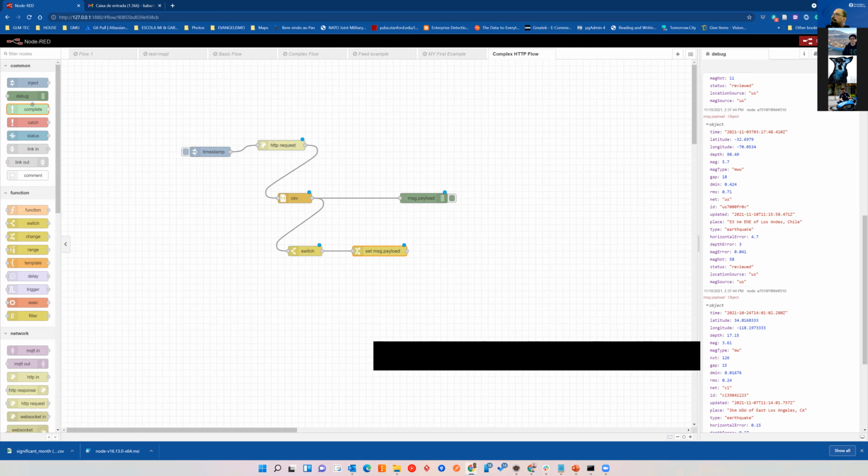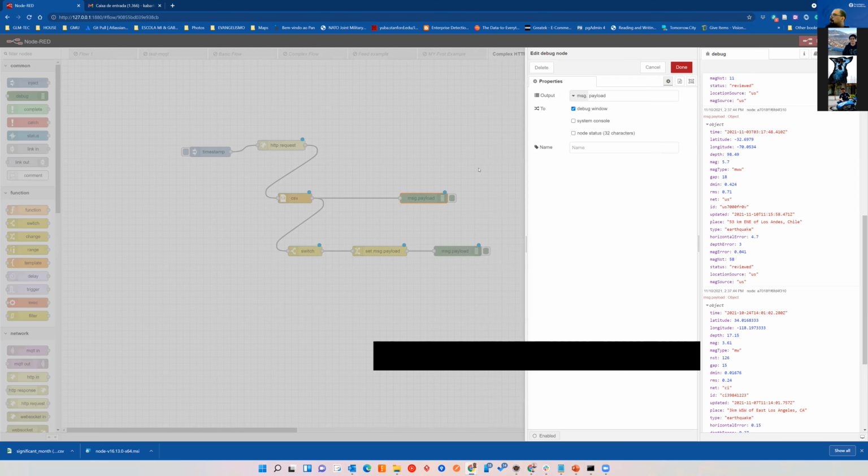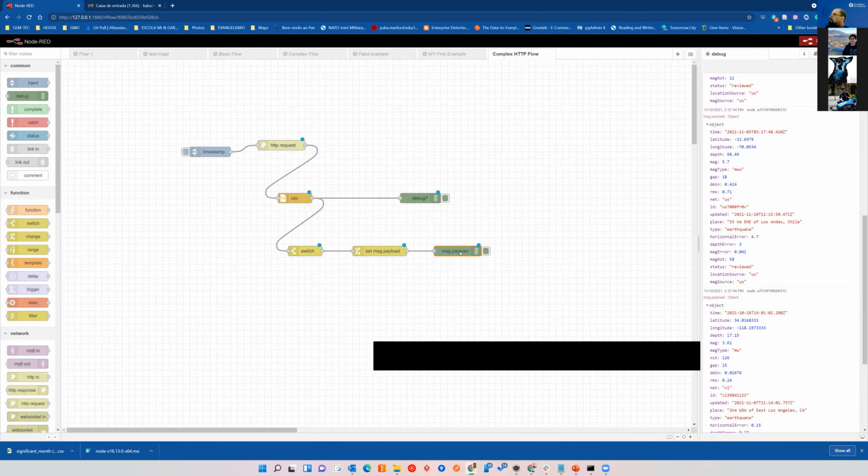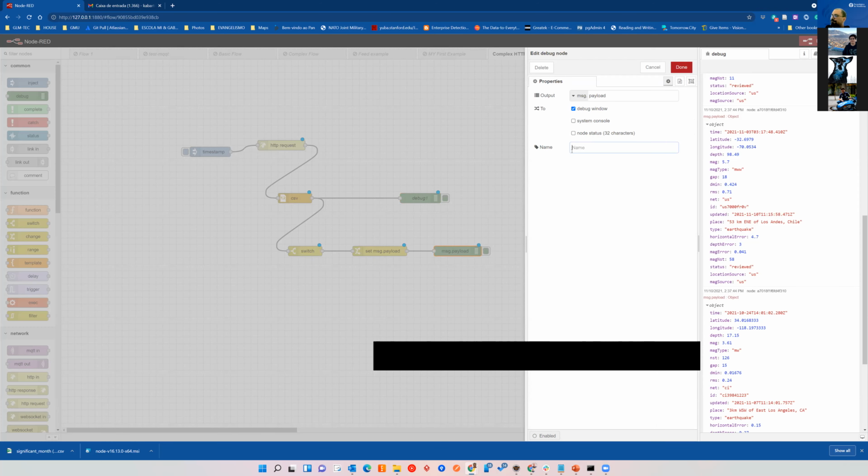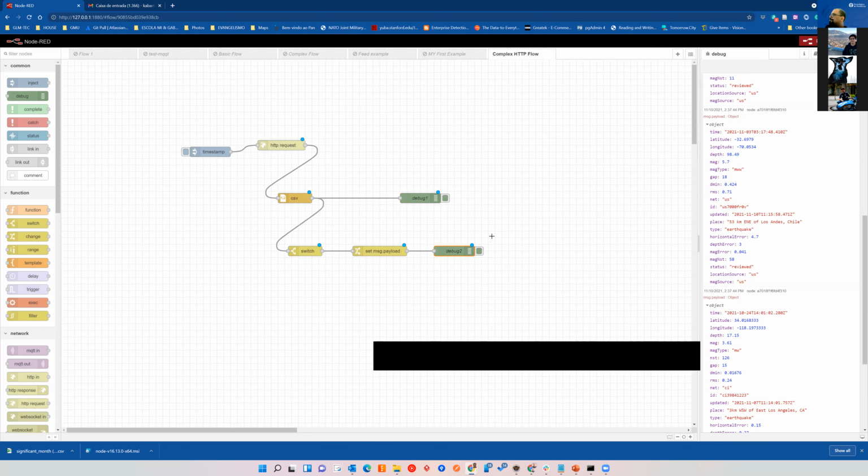And you create a new debug output, okay? I changed the name of this debug to debug 1, and this one to debug 2. Why do you do it?